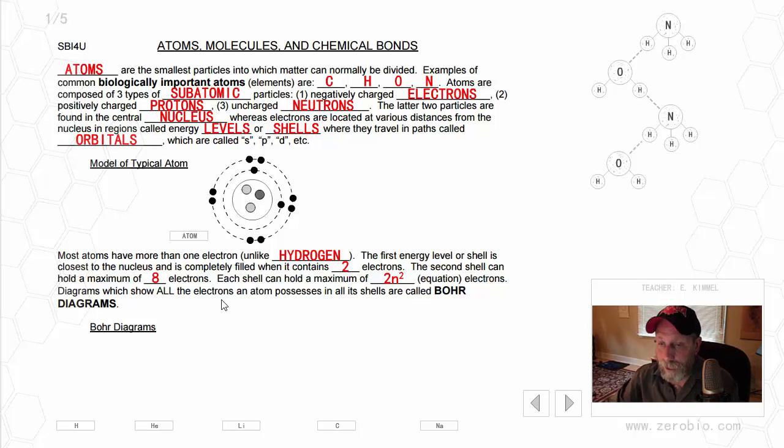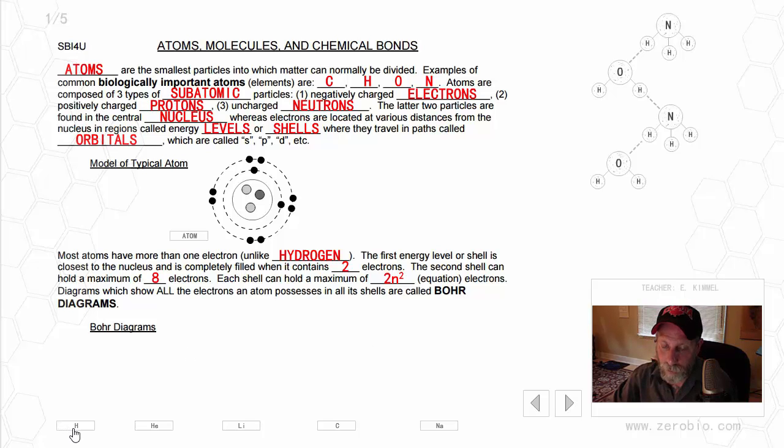All right? So now I will tell you that different teachers may draw Bohr-Rutherford diagrams differently. And it just doesn't matter. If you understand the concept and you know what they're showing, it doesn't really matter how you draw them. All right, so what I've got down below is a space for you to draw, and I'm going to do 1, 2, 3, 4, I'm going to do 5 of these, and you're welcome to do a couple more if you're interested in doing them, but I'm going to choose 5.